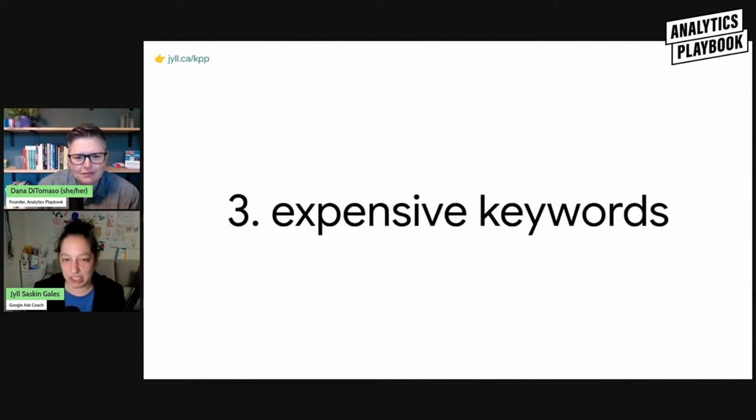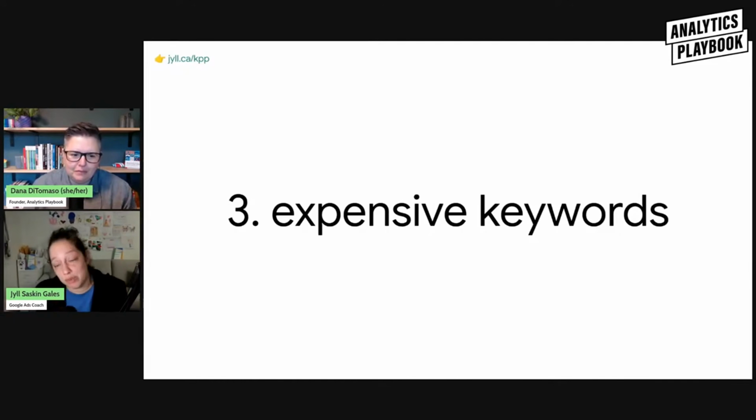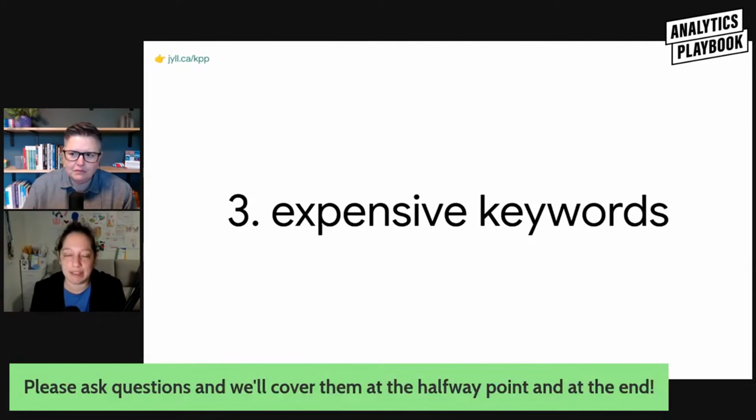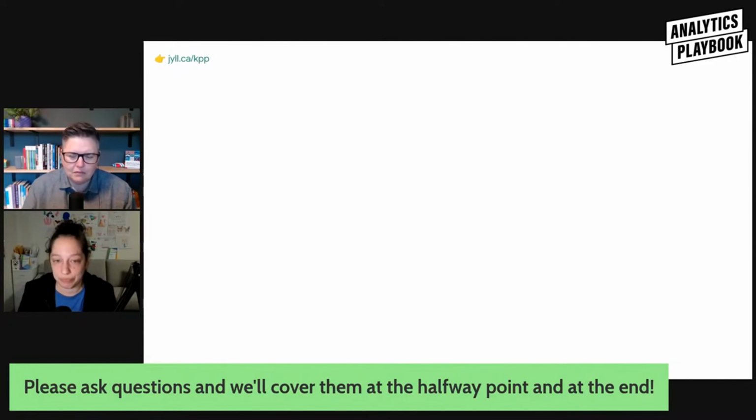All right, we're going to move on to strategy number 3, what to do with expensive keywords, because CPCs are only rising, right? Like groceries are getting more expensive, rent is getting more expensive, and keywords are getting more expensive. And that's just going to keep on happening. So what do we do about that? Of course, you can try to improve your conversion rate to help. We talked a little about how RLSA can help. I have some other strategies for you to try today if you're in a very expensive niche.